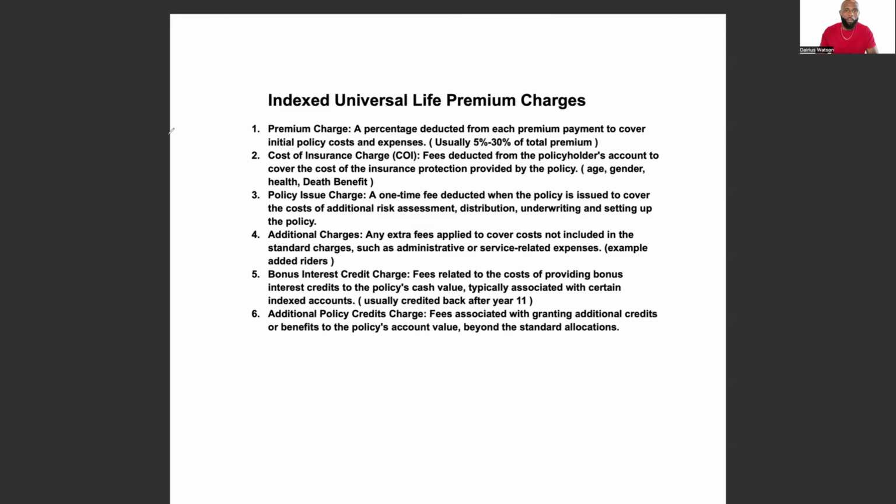Here we have the Index Universal Life, or what you may know as the IUL. Inside these IUL policies, you have premium charges, which are also known as fees. The premium charge is a percentage deducted from each premium payment to cover initial policy costs and expense, usually somewhere between 5 to 30% of the total premium.